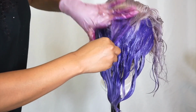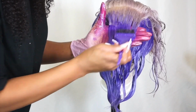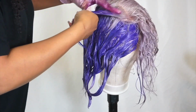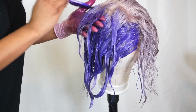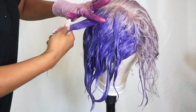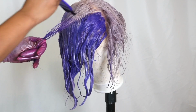So yeah, super duper easy, just rubbing it. It's more hand motion than anything. The brush does help to place the color on, but for the gradient effect, it's probably better to use your hands because it just blends out better. So I'm just doing that. I'm gonna take it all over the lace part, the part where the lace starts, because the lace doesn't go all the way through. So yeah, that's what I'm doing. It's pretty easy, I'm telling you guys, it's pretty easy.